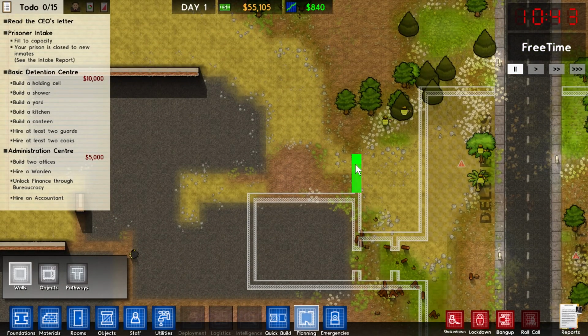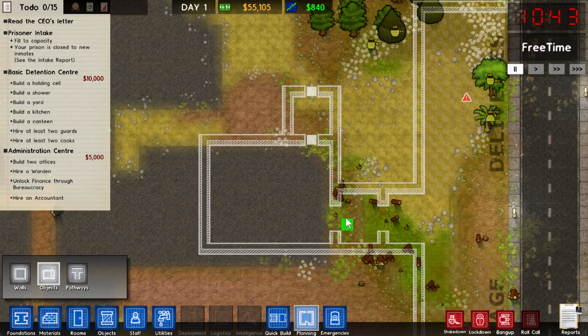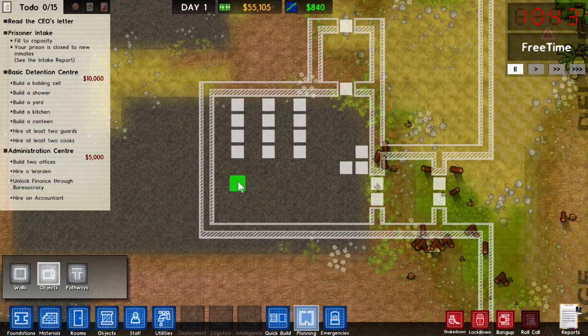We'll go through another little corridor of some sort. We'll go through a bit of a smaller corridor this time. In fact, we can go to object and say door, door, door, and door. And the reception, if I remember right, needs a desk, a chair, and some tables as well. So we'll do some tables just like that, I reckon.